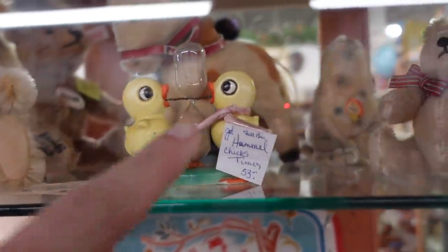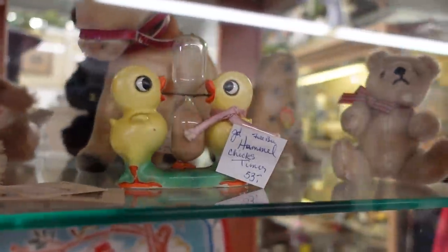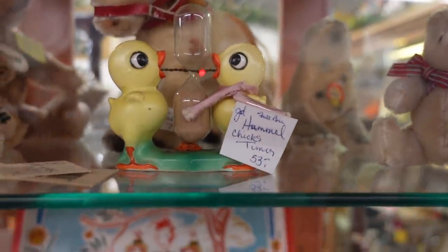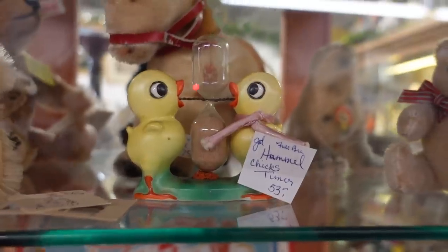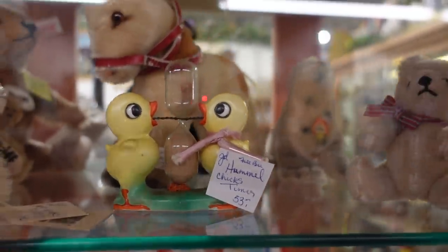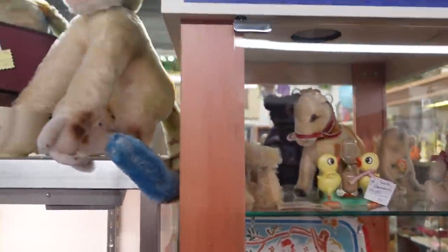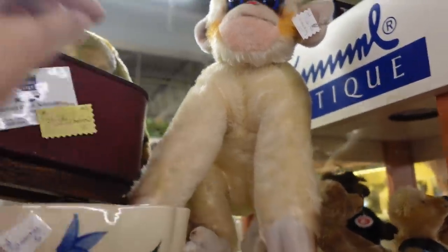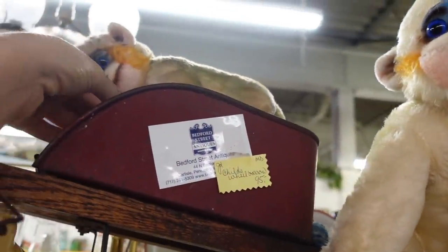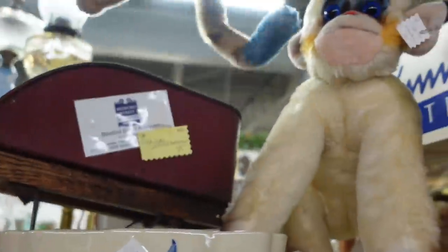I'm just walking back up to the checkout and noticed these little chicks — they're really sweet. You can spin that glass piece right there — it's attached to a wire so you can spin it. There's a ton of Steiff here in this booth. I think Mungo is the name of this monkey — isn't this Steiff? There's a smaller version of him. Mungo — see, I'm getting to know my Steiff. I'm getting better.